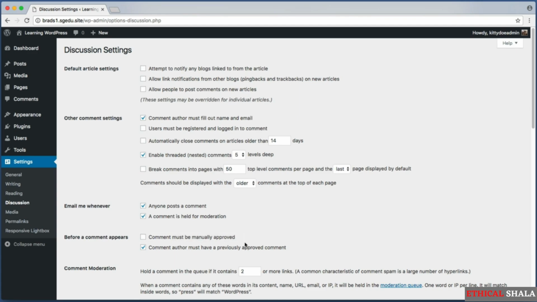On the other end of the spectrum, if you're a fan of chaos and anarchy and you just trust people implicitly, you can uncheck both of these boxes and then anyone in the world can leave a comment and have it immediately appear on your website. Personally, that option seems a bit extreme, a bit risky, because the internet is not always a nice place, and people might leave really foul comments that might tarnish the brand of your website or the brand of your company. But that's totally up to you, so feel free to check these boxes based on your own personal preferences. Personally, 9 times out of 10, I think that this default setup is a good way to go.